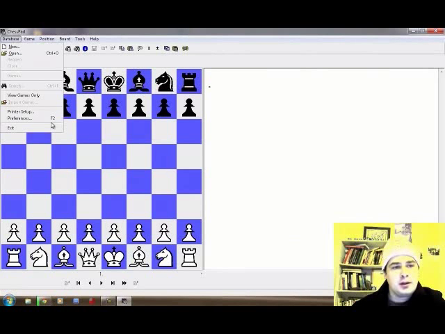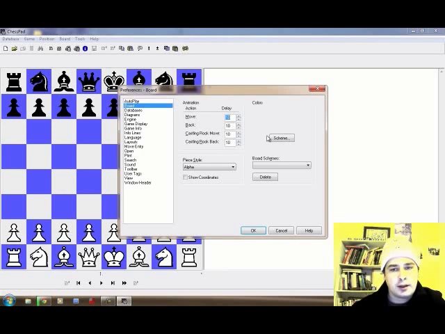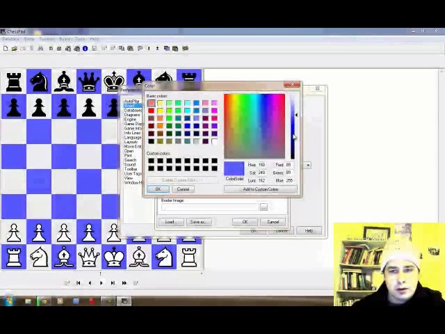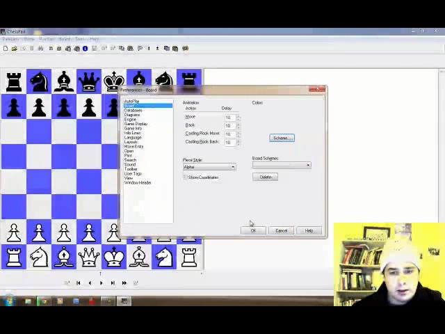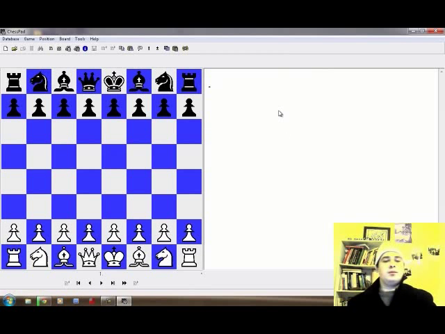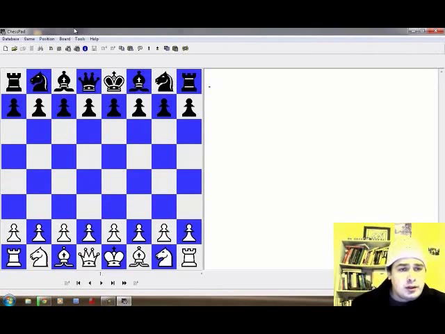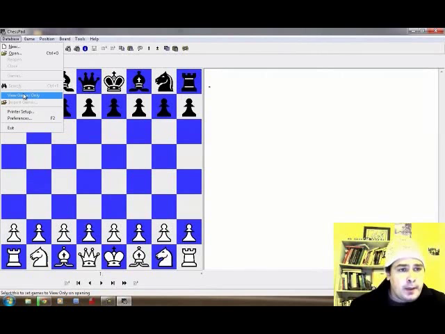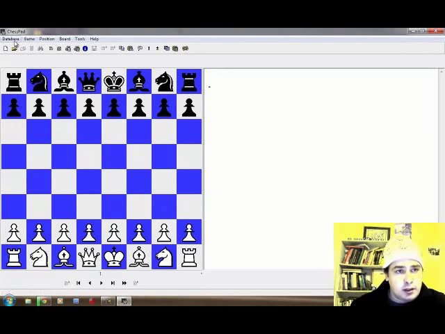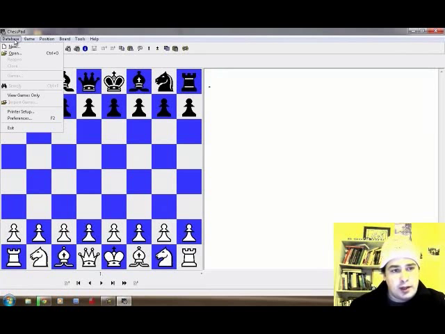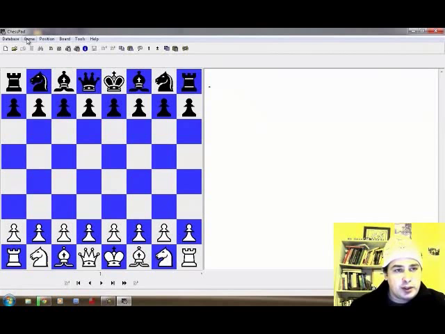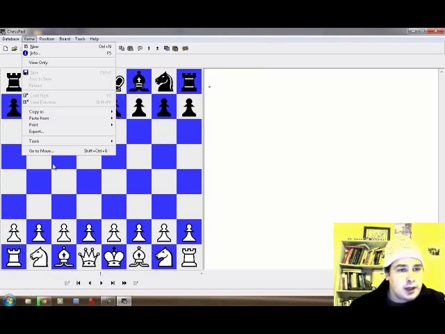I think I might make the black squares a little darker though. I like the blue to be a little bit darker than that. So we'll just drag down a little bit until I like the darkness, and now that's pretty good. That's not too bad. Okay, so this is basically the layout of it. This is the main screen here, obviously, but we'll get to that later when we look at actually importing and exporting databases. But we have the game info here.